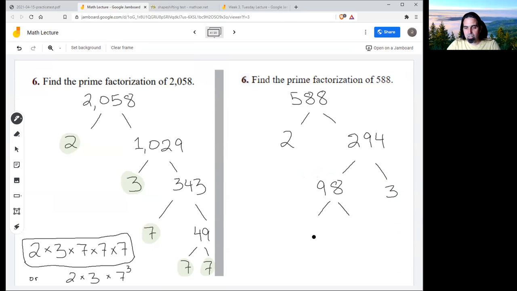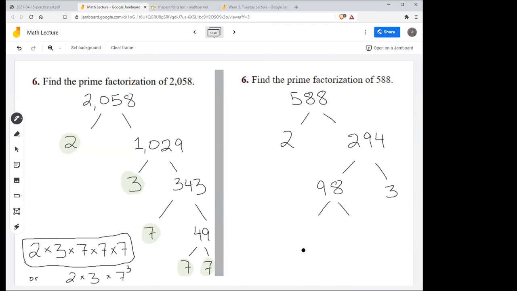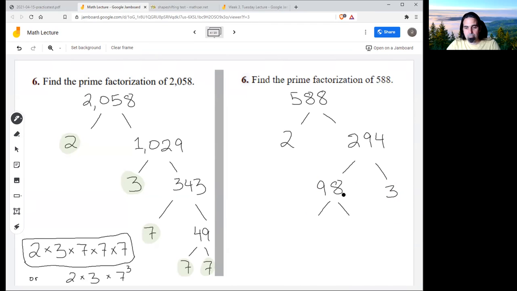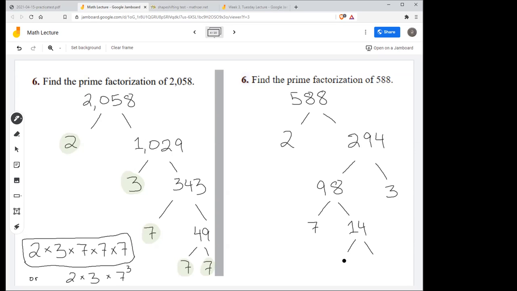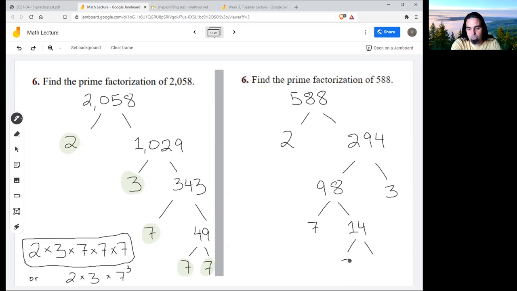Okay, how do I break up the 98 though? I believe you can divide it by 7, right? Yes. If you didn't see the 7, maybe you saw a 2 because it's an even number, but 7 will work also. And then when I plug it in, 98 divided by 7, I get 14. 7 and 2. I'll write it the way you said, 7 and 2.